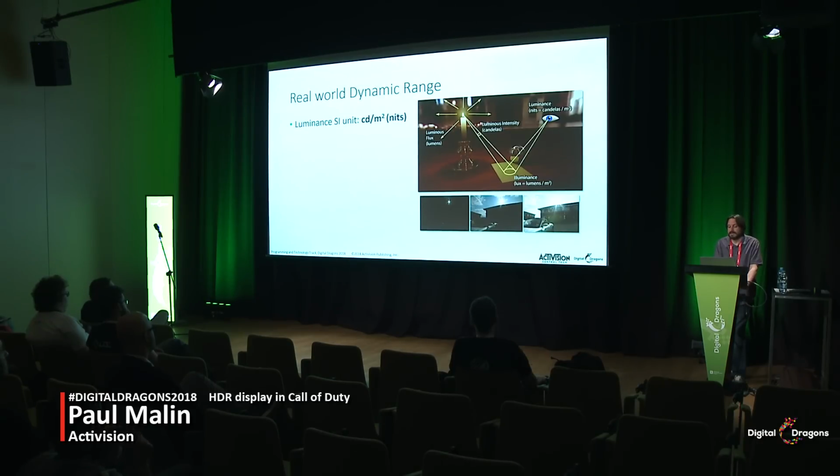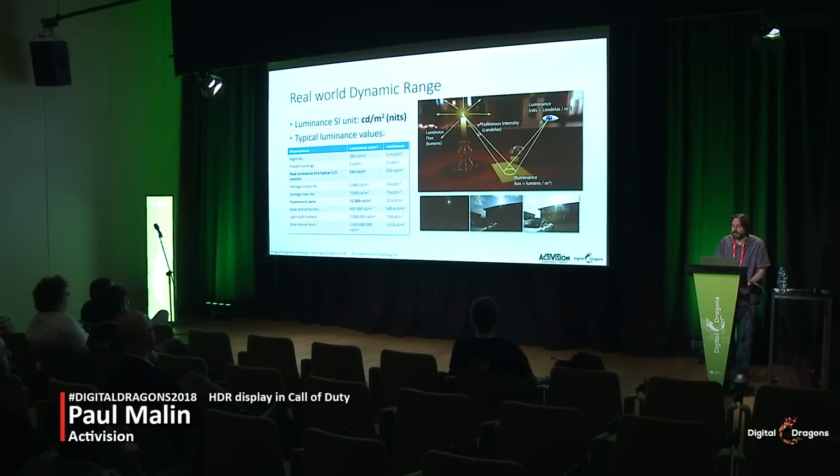Typical real-world light intensities have a very high dynamic range. An LCD monitor is around 250 nits, a fluorescent lamp is around 12,000, and the sun can be as bright as 1.6 billion nits. When we work in a color space that has curves proportional to these real-world values, it's called a linear or scene-referred color space.